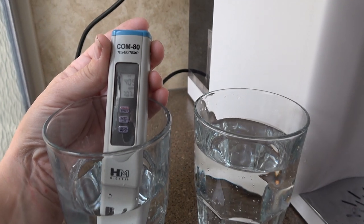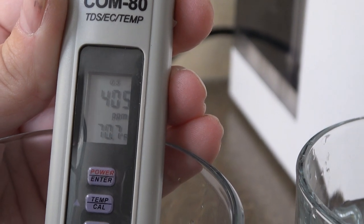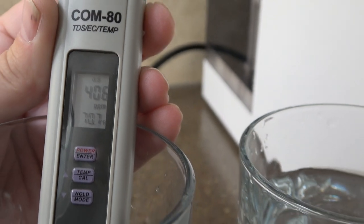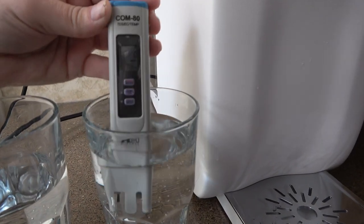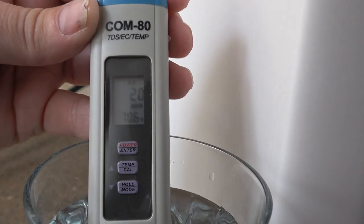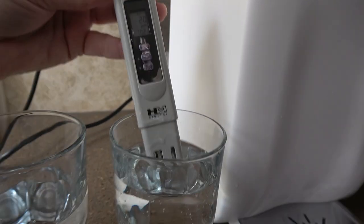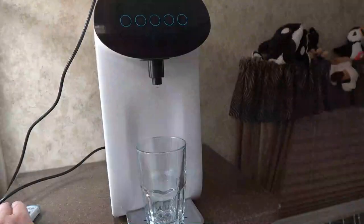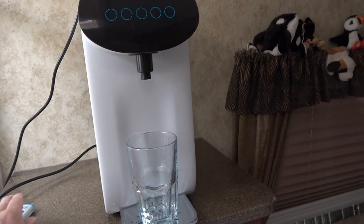Okay, so on the left here we have the Mojave tap water. It's been run through my filtration system and we have 405 parts per million, which is quite high. Go into here. And what are we reading in here? Looks like 20 parts per million. So, a dramatic difference in the total dissolved solids. It seems to do the job quite well at removing the heavy minerals in the hard water.